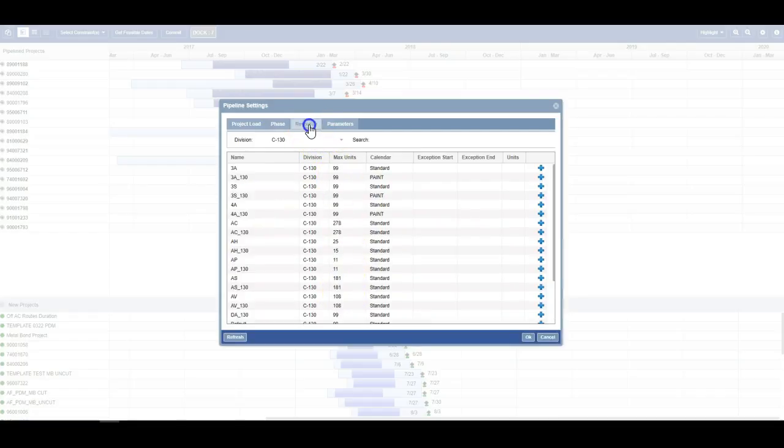Here, resources, I can individually, for this pipeline session, set the max units both at the parent and child level for different resources, as well as when I'd like to change the level of those resources over time, using the exception start, exception end dates. The other parameters we can now adjust in pipeline are the capacity buffer parameters and stretch. So those are now available in the individual pipeline session. Okay.